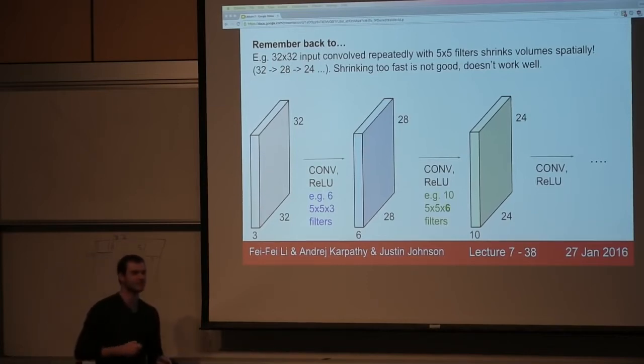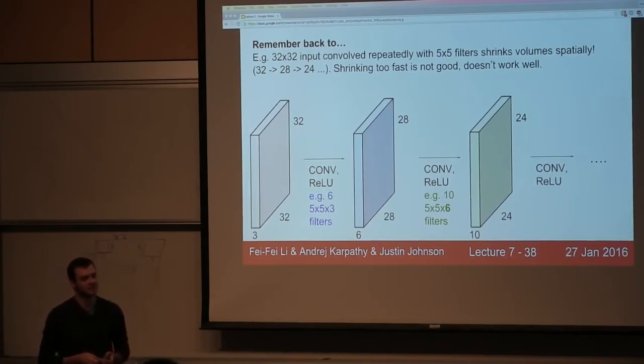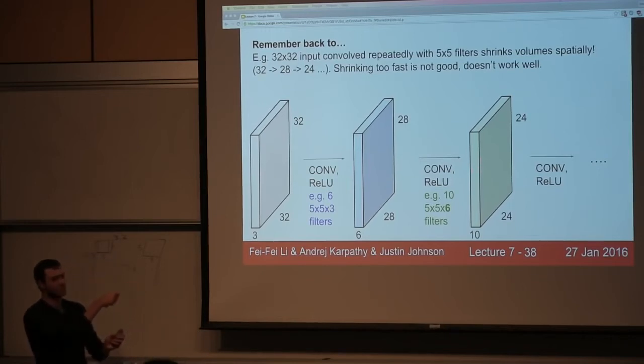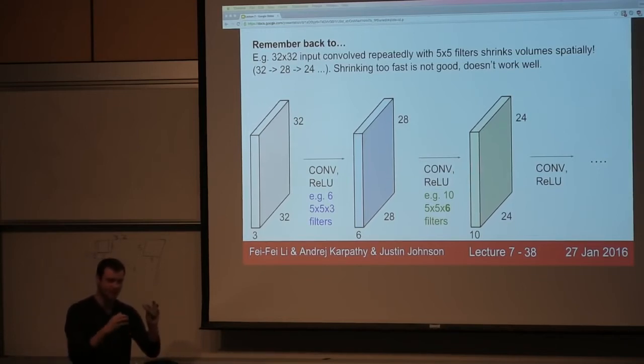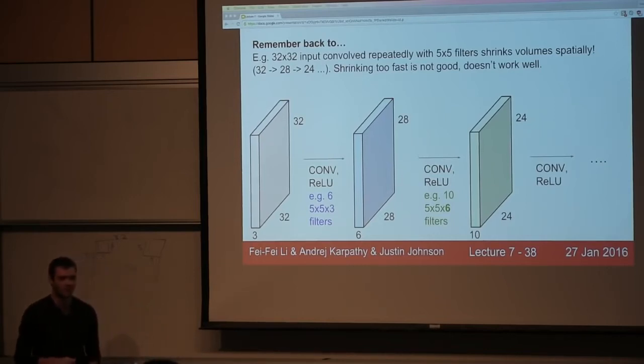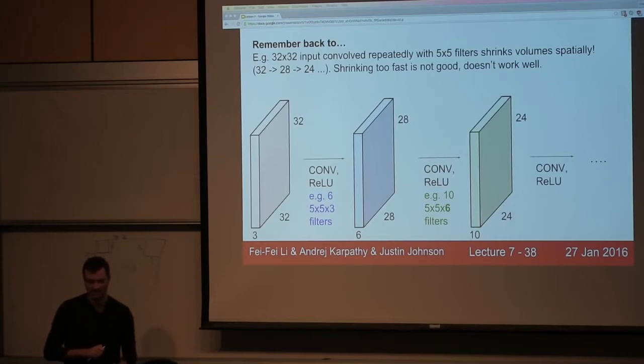For each layer, are we doing the convolutions over the original image? For each layer, we're always doing the convolutions on the previous input volume, not on the original image. Only the first convolutional layer has access to the image. The second convolutional layer only has access to the outputs of the first convolutional layer, and so on.